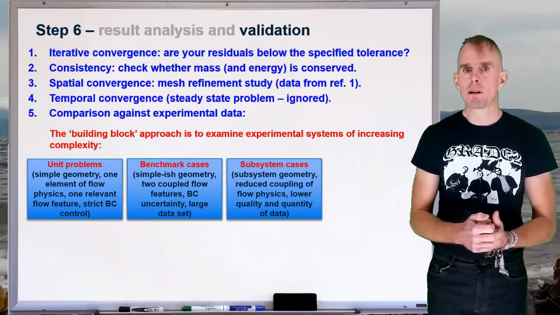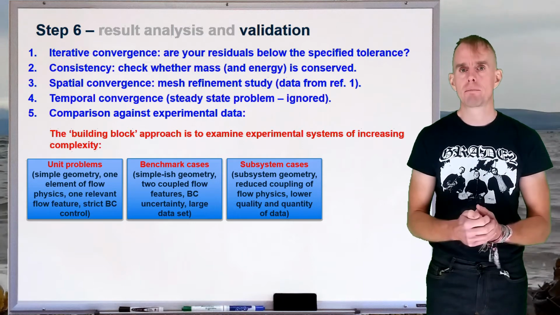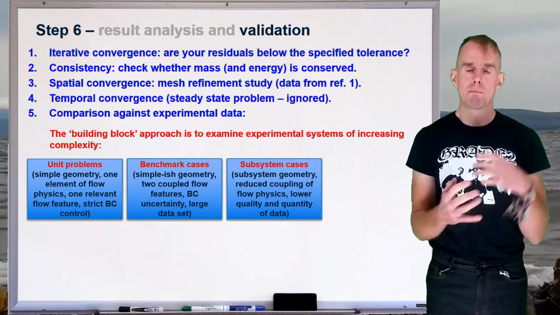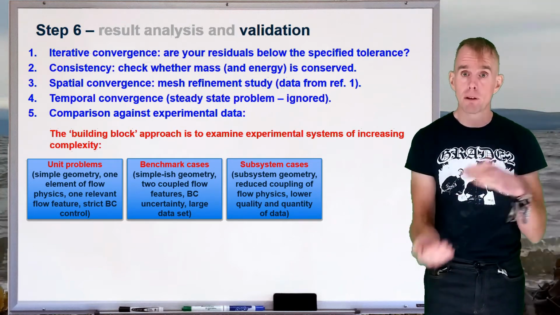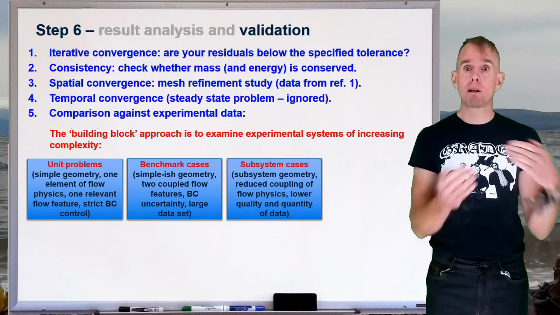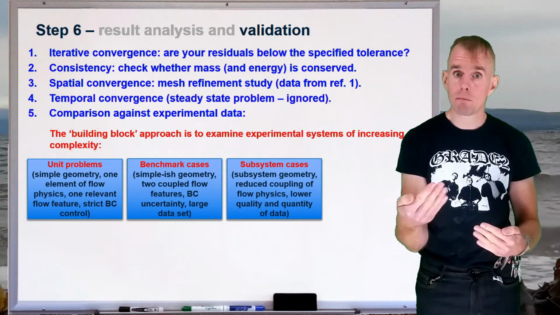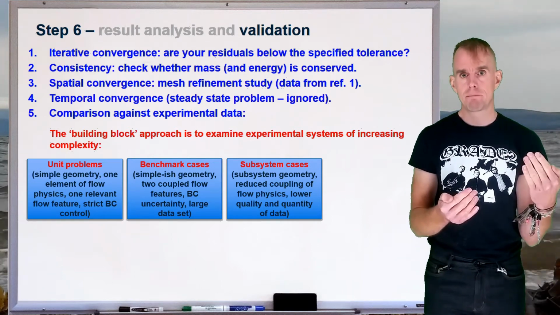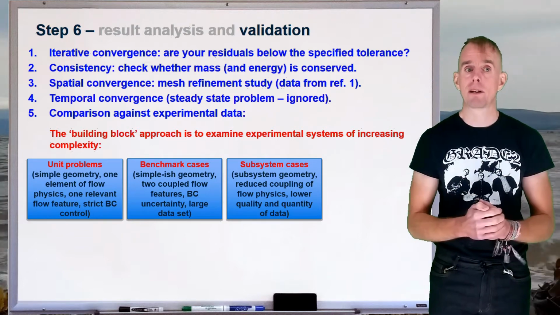These will probably be quite long-winded experiments, and they may be quite hard to get good quality data. That data that you get, again, should be compared to your simulation, but we know now that we may have more uncertainty between those two cases. And so when we compare, we have to say, well, is the mismatch here due to experimental error, or is it due to a problem within the CFD? And that becomes a matter of quite in-depth analysis.